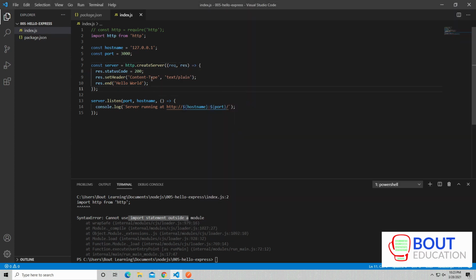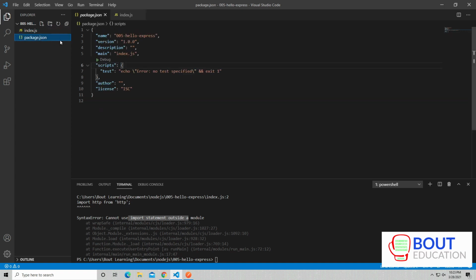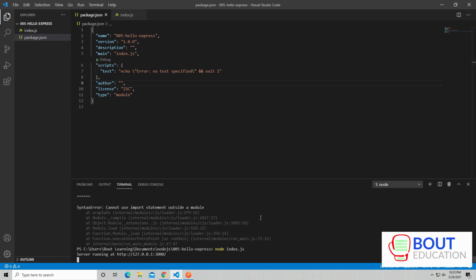In order to do that, there's two ways to resolve this issue. In the package.json file, you can define the type and define it as a module. Now, when Node runs and reads this package.json file, it's going to know to interpret all of your JS files as an ES6 module as opposed to a CommonJS module. So once you add that and save the new package.json, this is going to run correctly. So as you can see, server running at localhost port 3000.